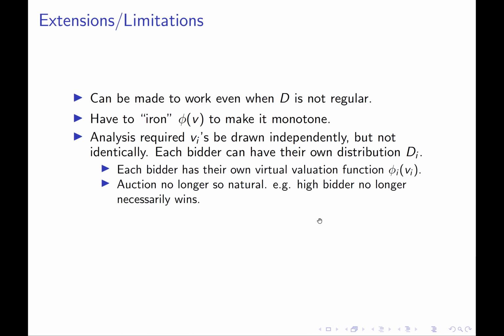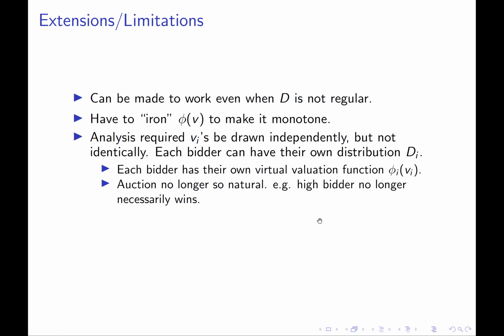If you think about this a little more, we did require that all of the bidders have their values drawn independently. It was important in our analysis that the valuations weren't correlated with one another, but we didn't require that all of the bidders have their valuations drawn from the same distribution. Everything would have gone through if the bidders had their valuations drawn from different distributions, with the one remark that each bidder would then have their own potentially different virtual value function. And we would still have derived the form of the optimal auction. It's just that now the optimal auction would be kind of weird. It would no longer look like an eBay auction if the bidders had different virtual valuation functions.